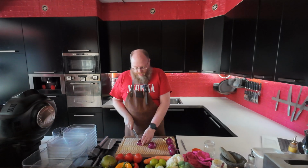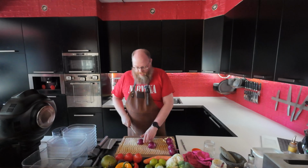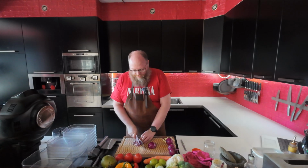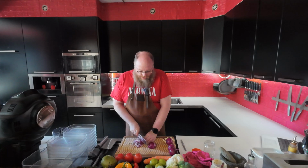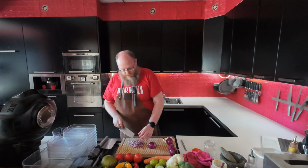So, yeah, I'm gonna just dice up this onion for some guac and a salsa. And while I cut this up, I'll go over my menu. So, for lunch today, not sandwiches for a change. Usually I have sandwiches on Sunday, but I bought some gyoza. So I'm gonna have some gyoza for lunch.